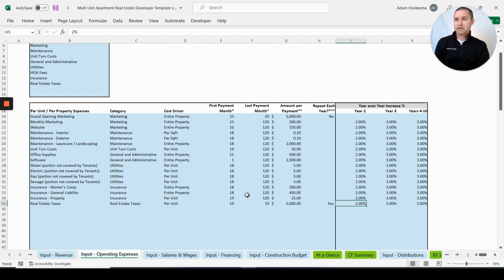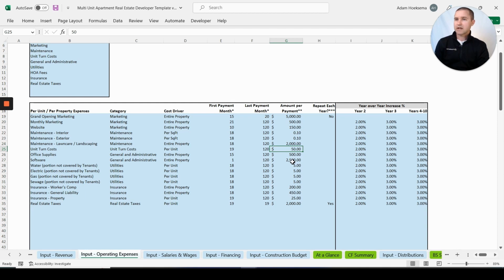And then you also have the ability to add expenses on a per square foot basis. So if you wanted to budget maintenance costs on a per square foot basis, we could say, okay, we're going to pay 10 cents per square foot in interior maintenance per year. You may also have per unit costs. So maybe you have unit turn costs for turning the units after tenants leave, and we're going to expect it's going to be on average $50 per unit per month for those unit turn costs.